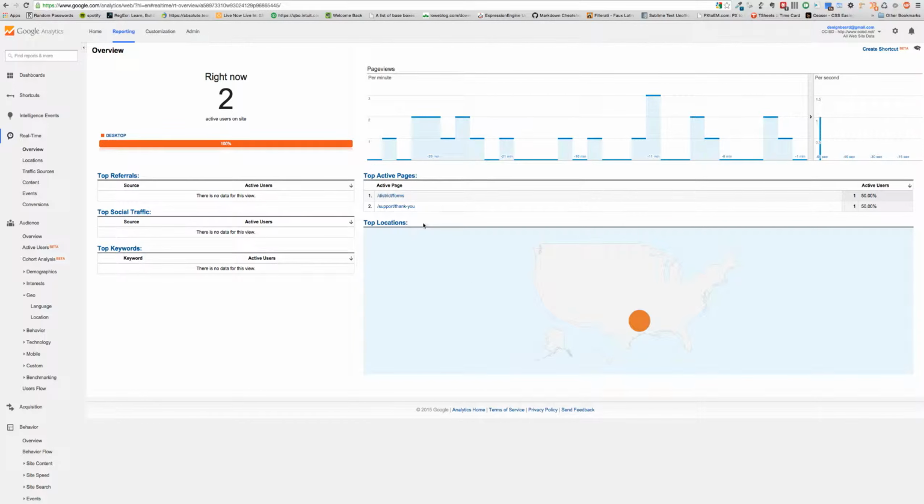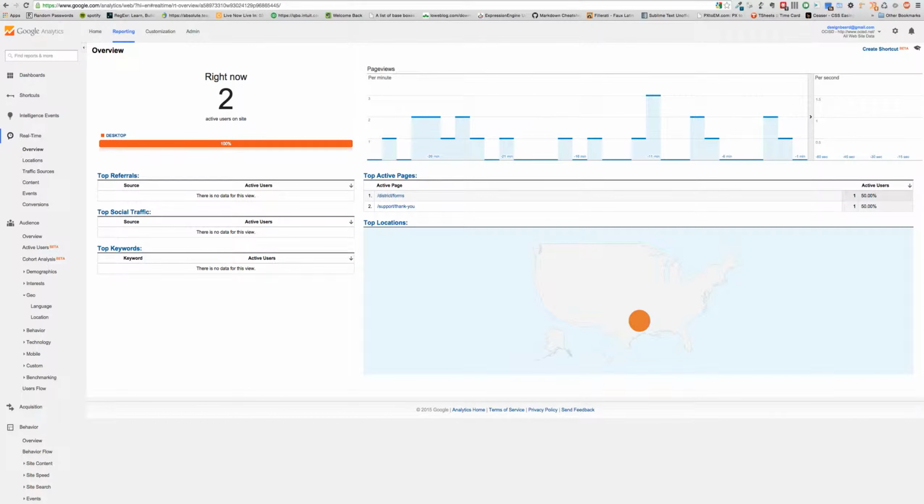We can see the content that they're actually seeing each moment. So super useful, especially like if you're doing like live events or something like that where you should be seeing traffic. You should actually be able to like pull this up and actually see that traffic happening as it's happening. Okay, so that would be the real-time view.